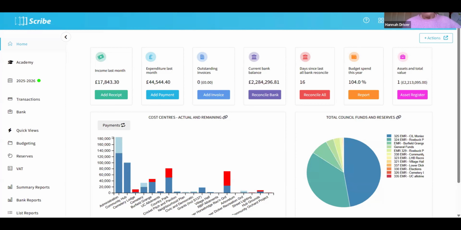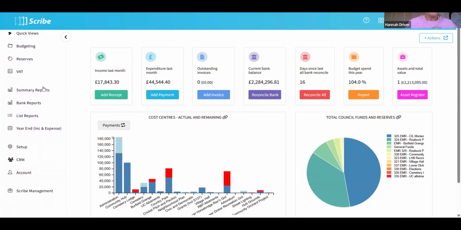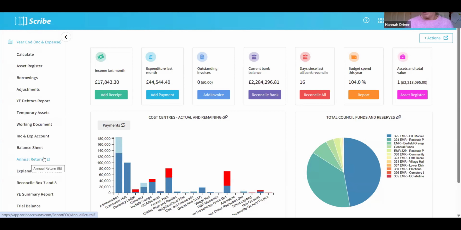So number one, the first thing I would suggest when you're in your account is to have a look and run your annual return under the year-end menu. The menu options are down the left-hand side, and Year-end is here. At the moment, I've got my fictitious Scribe account set to income and expenditure. If you're working in receipts and payments, you can go directly in and click to run the annual return. Just click the menu option and it will appear. If you see a red error message at the top, you know you've got a problem.